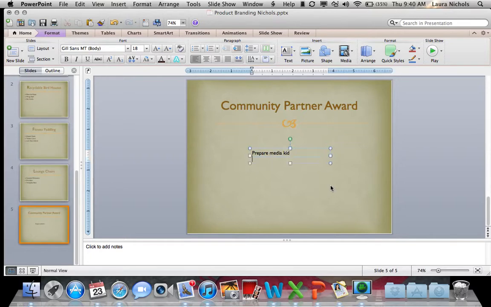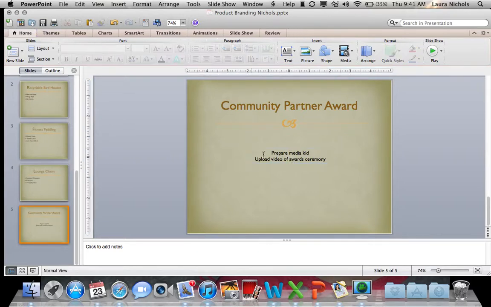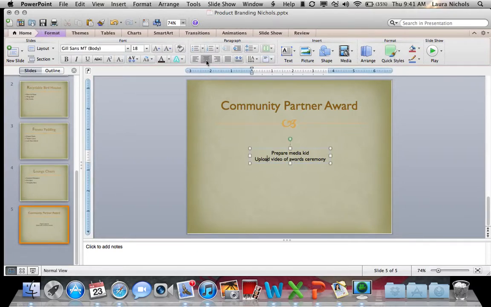Press return, type upload video of awards ceremony. And then we're going to center our text. Both lines. If we click off of it and click back to it, it will do it automatically for us for both. But click the center button.